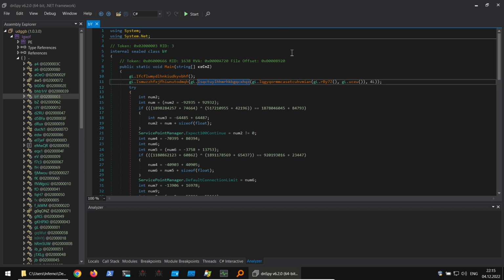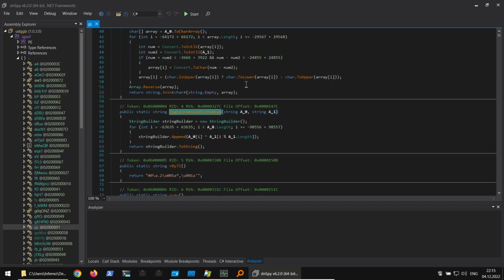about this obfuscation is that they join two methods, decryption method 1 to the main decryption method, and this will produce the decrypted string. You can see this method. First of all, this method just takes some string and produces a string. There is some XOR decryption.